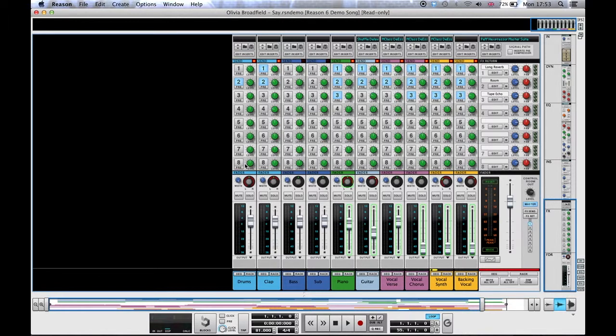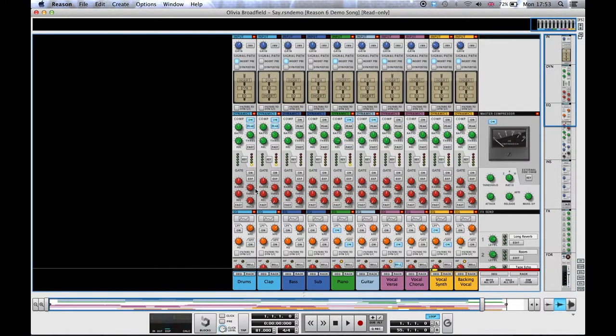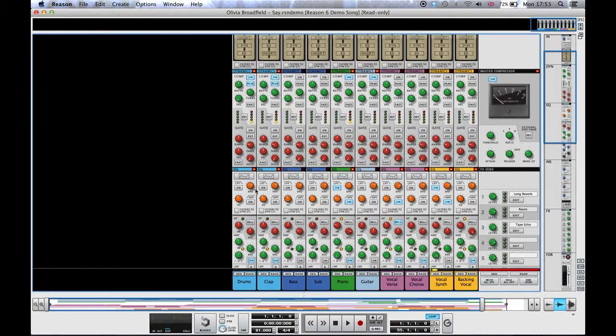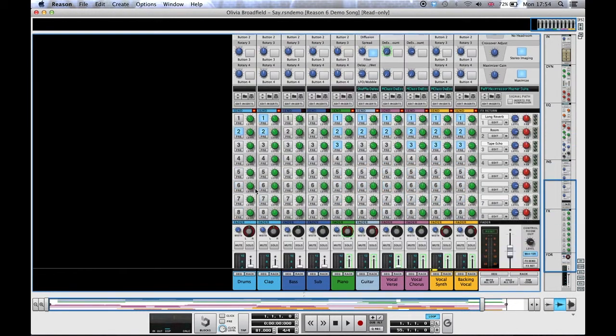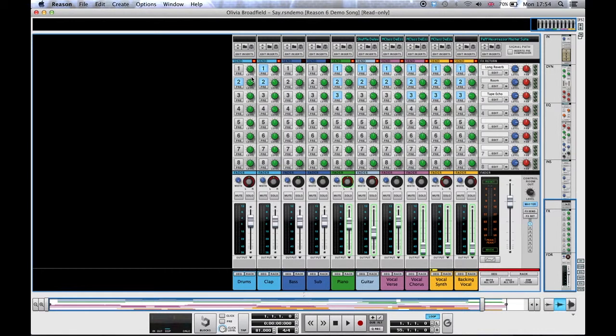This particular DAW does look considerably different from the likes of Logic or Pro Tools or anything like that, primarily because everything within the Reason software is modelled upon a piece of hardware of some description. This particular mixer that we're looking at from top to bottom is actually an exact replica of an SSL 9000 recording console. So every last element of it is a replica. It's a clone of something which has been very successful.